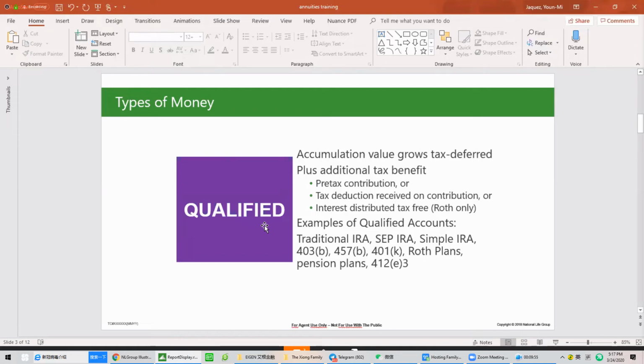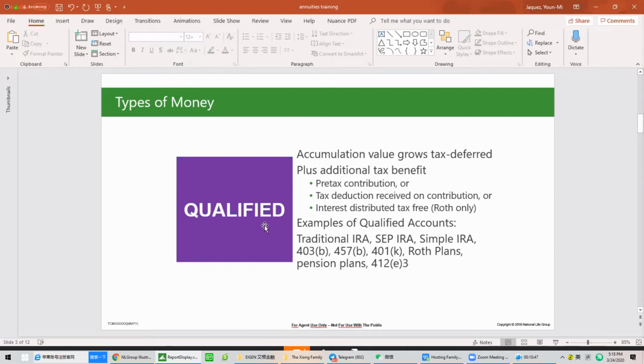until you start taking out distributions. Okay? And that is why, when agents call up or clients ask, I have a traditional IRA right now, can I put more money into it from my savings account? There's a limit to how much you can do. With a traditional IRA, there's a contribution limit because every year, if the IRS allowed everyone to put as much as they wanted into it and let it grow tax deferred, everyone would be putting as much as they can into it. So the IRS has said that with a traditional IRA, you can contribute up to $6,000 per year as a limit. And if the client is 50 years or older, they can do $7,000 per year.